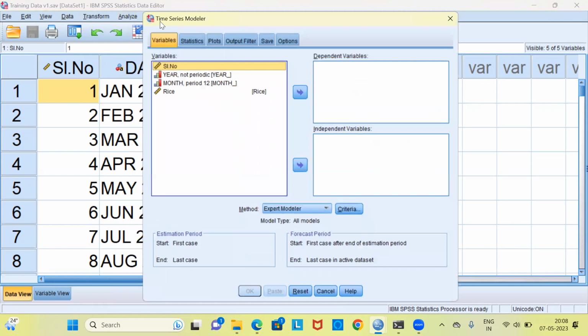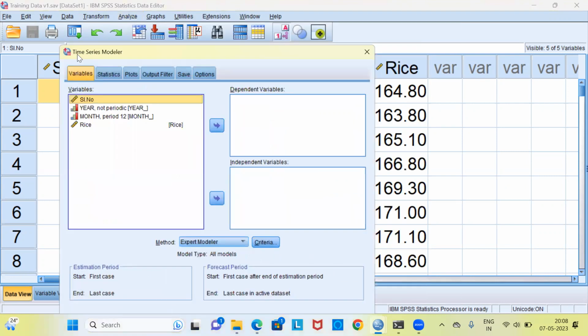Once I select this particular option, a new dialog box, which is called the Time Series Modeler dialog box, opens up. On the left side, you can see 4 important variables. In the dependent list, I will be pushing the variable rice.